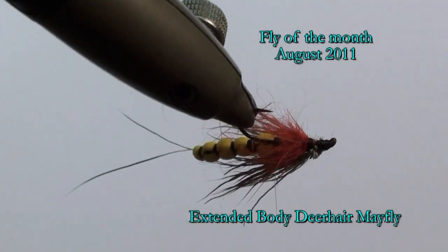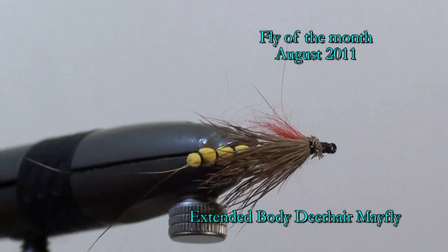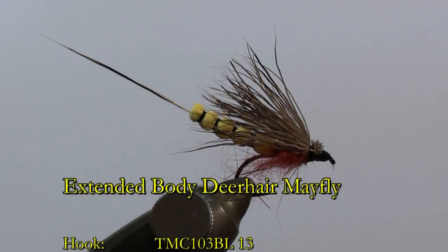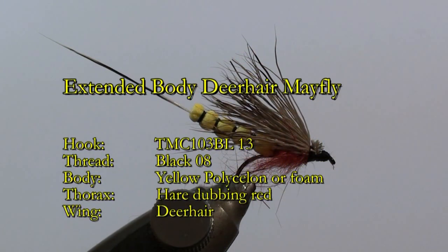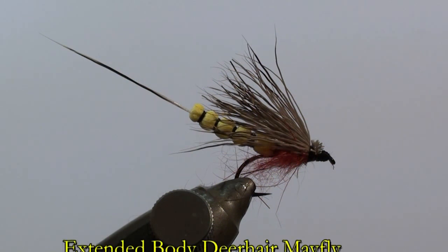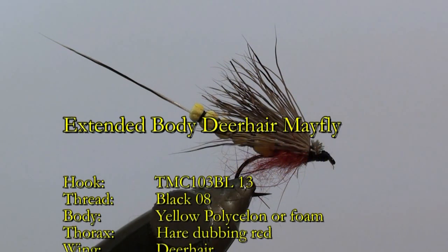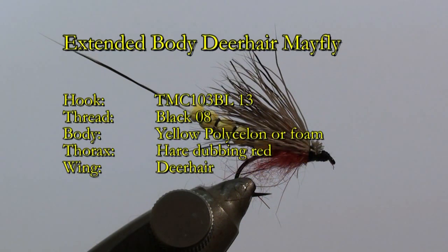The fly of the month of August 2011 is an extended body deer hair Mayfly. To tie this fly, we will use a dry fly hook like the TMC 103 BL in size 13. The thread will be black tying thread 08. For the tail we will use yellow polycylone or foam and 2 badger hair tips. The thorax will be made with red hair dubbing, and for the wing we will use deer hair.